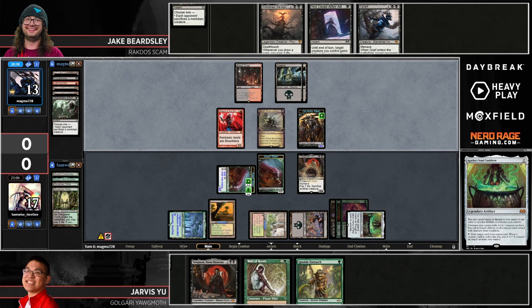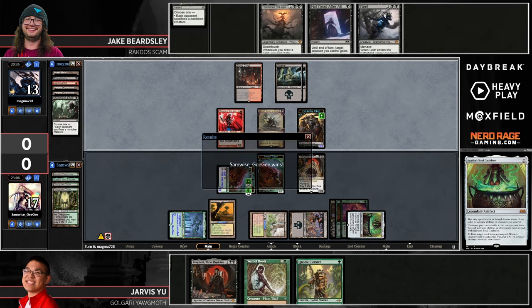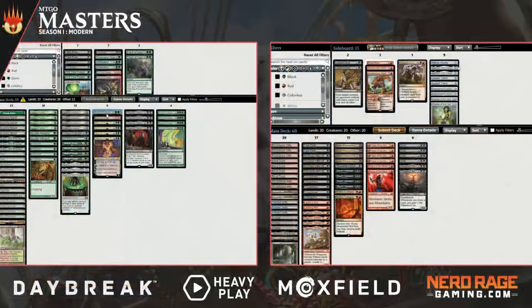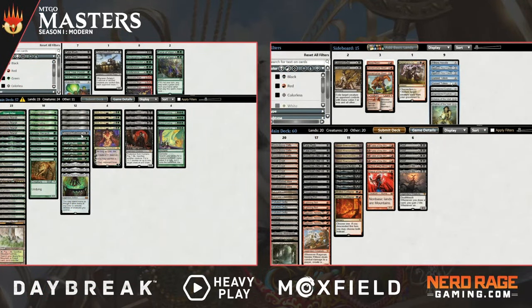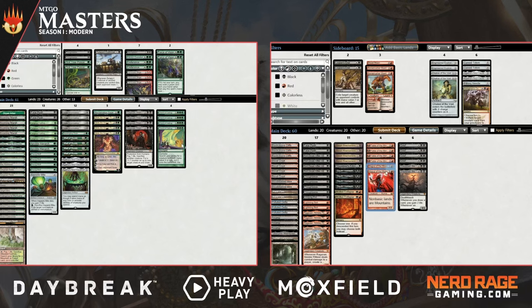So, you know, if we had an advantage bar, if such a thing were to exist, I would say pretty heavy advantage here for Jarvis. And Jake agrees, he's going to concede the game right now. Interesting. So we go into, sorry. No, you're fine. We're going to just move on to the sideboards here a little bit.